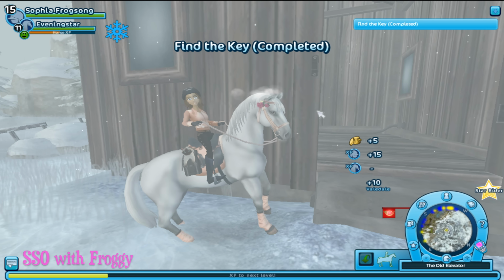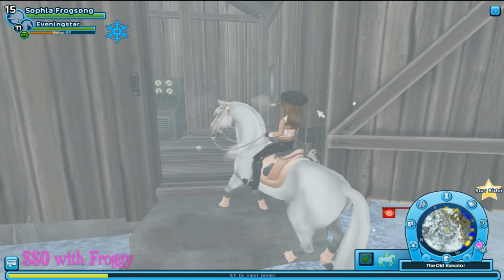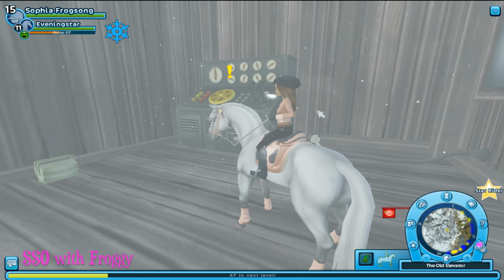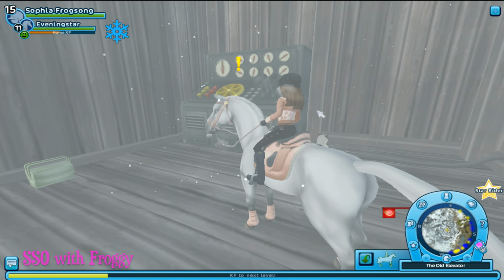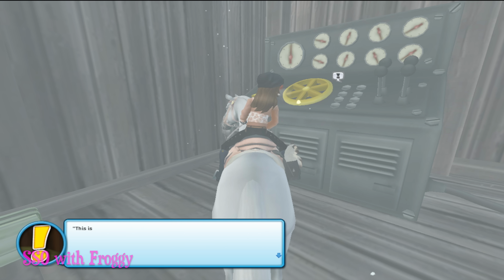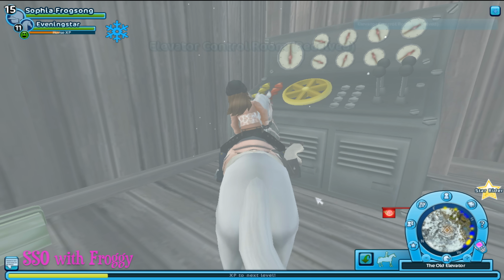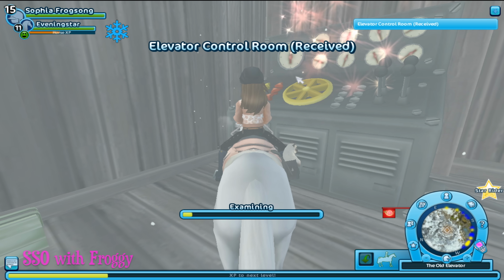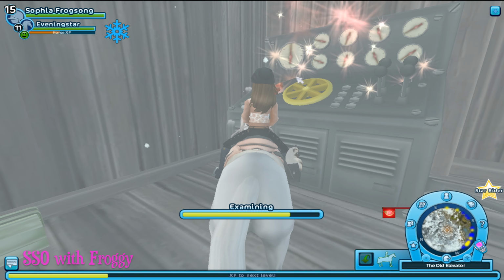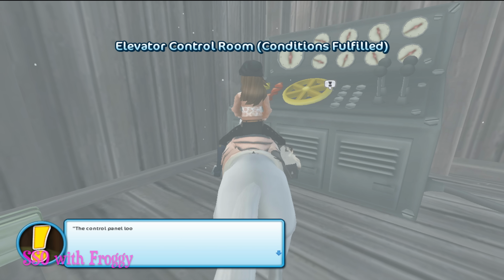All right, let's go in. Can I take my horse in? I can. I love this game. I can go almost anywhere on horseback, even in small buildings. Okay, now let's see. This is the control room for the elevator. Examine the control panel. Because apparently I know how to fix elevators. Yes, I can examine the control panel and I can figure out how to fix elevators. I am a girl of all trades here.